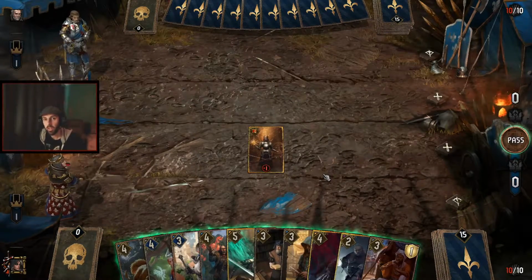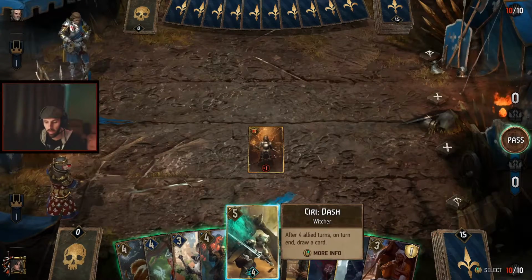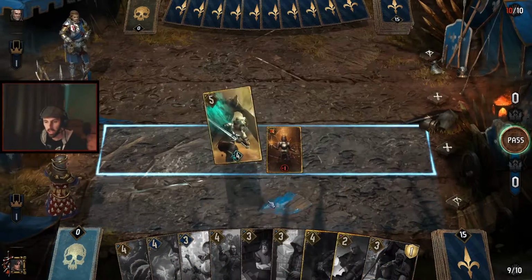Okay, so now I'm going to show you a timer. Now it's not actually a keyword, but it is kind of like a keyword. So Ciri Dash has a timer of 4 turns. So after 4 allied turns, on turn end, draw a card. Let's play Ciri Dash here.